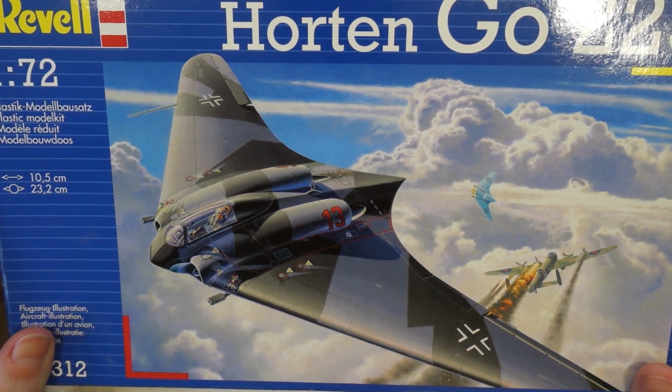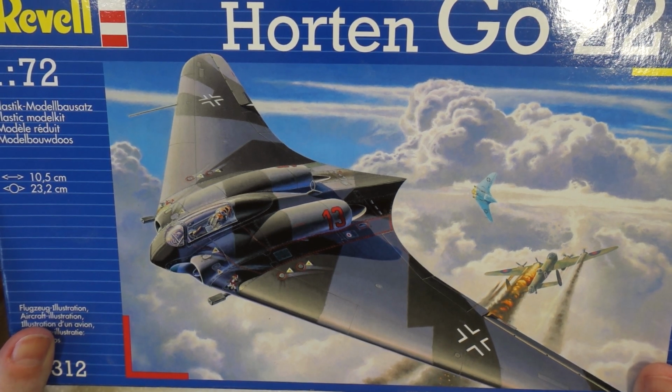World War II design, flying wing. An interesting bit of kit. Apparently the first ones that were built, they couldn't get the engines to work, so they actually flew as gliders. It was originally built, I think, in 1942. And yeah, I just think it's quite an interesting design.